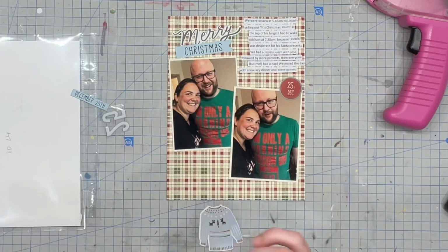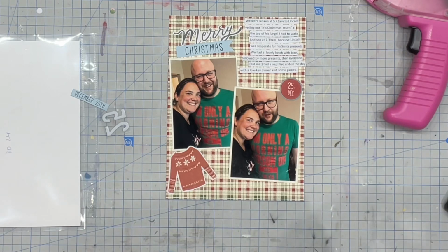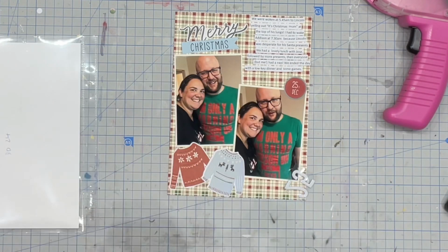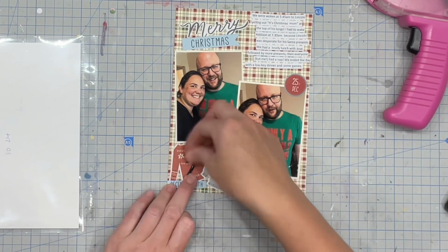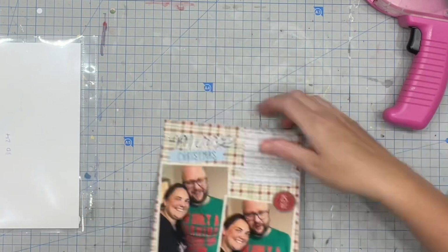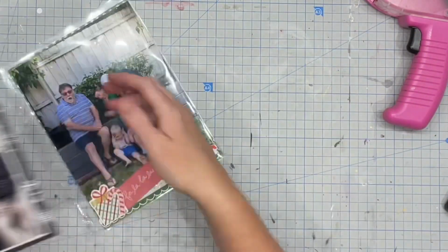So obviously we don't have a cold Christmas, but I thought these sweaters were just the perfect time to use them because she is also documenting the fact that they're both wearing their Christmas shirts. And I just put everything that said the 25th of December on here just to get them all on. So that's going to go in there into the back of that one.